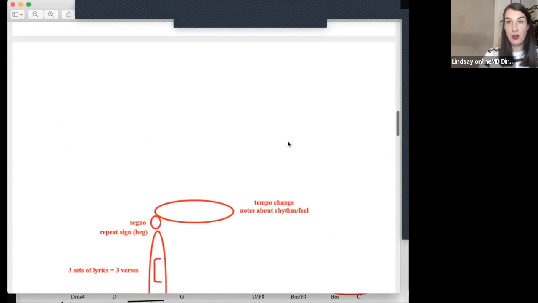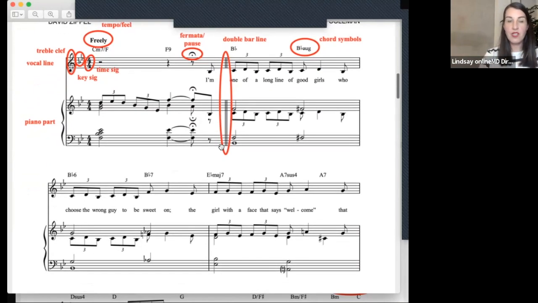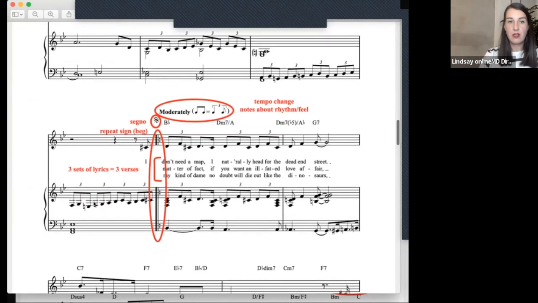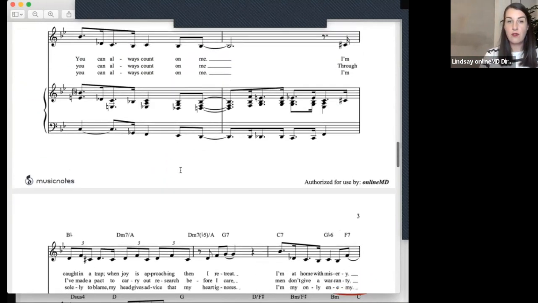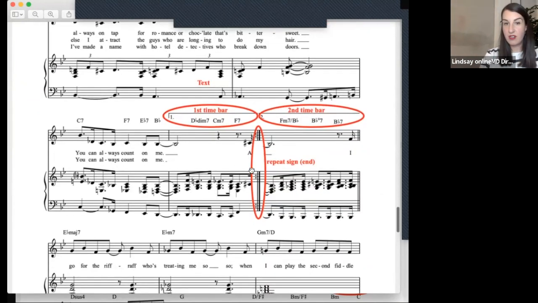I'm going to do this really quickly now, just to show you. So we've got a free section, we've got a pause, then we go into our free vocal section with the vocal. With the piano following the vocal, go all the way down here. Then we hit the proper tempo, and we know that this is the beginning of a repeat section. So we do the first lot of lyrics, we get to the first time bar and the repeat sign.